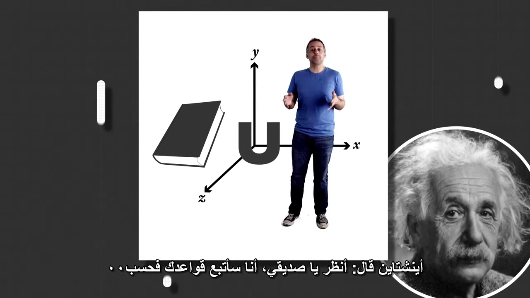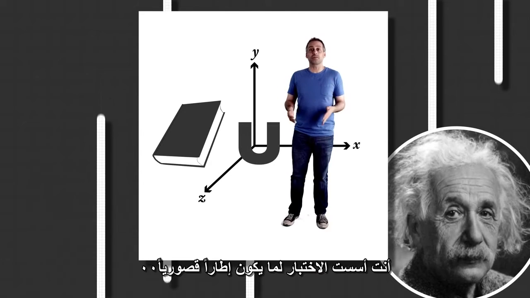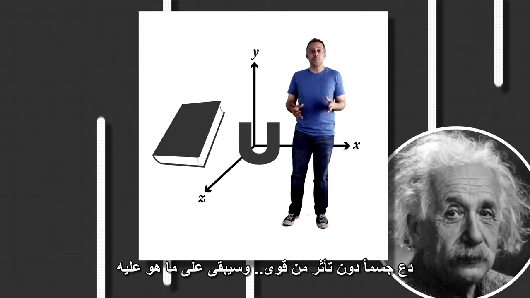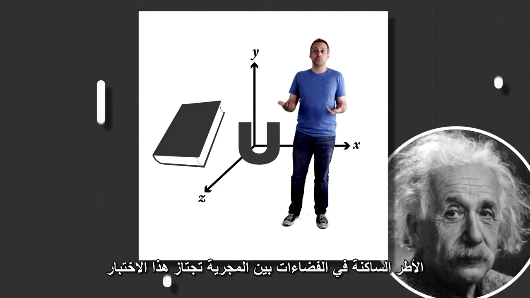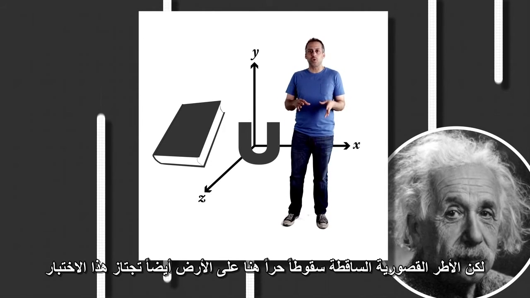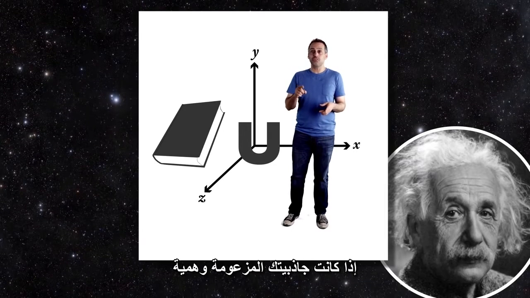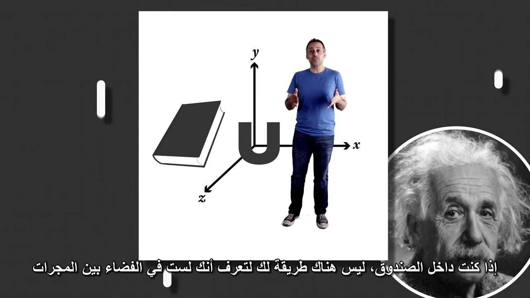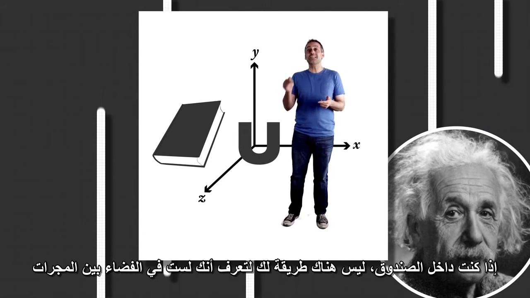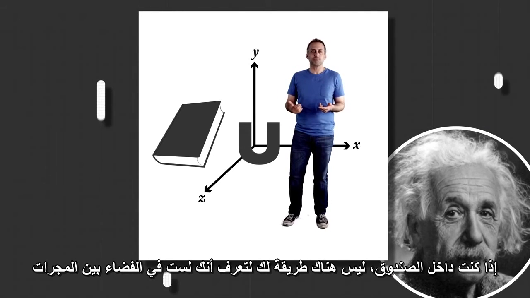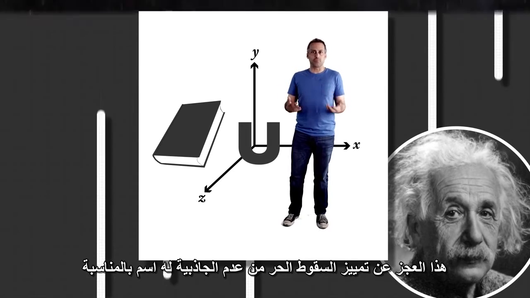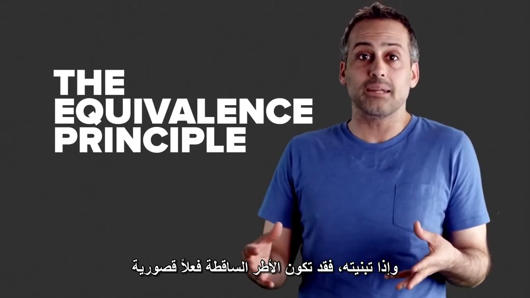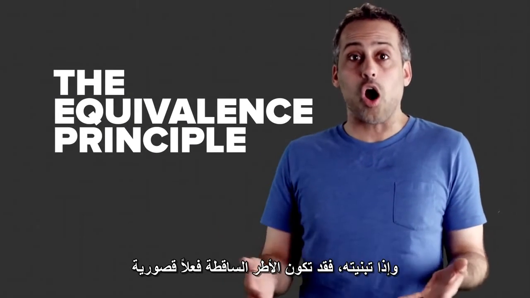Einstein says, look, buddy, I'm just following your rules. You establish the test for what an inertial frame is. Release a force-free object and it stays put. Stationary frames in intergalactic space pass that test, but freely falling frames here on Earth also pass that test if your so-called gravity is fictitious. More to the point, Newton, if you're inside the box, there's no way for you to know that you're not in intergalactic space. This inability to distinguish free fall from lack of gravity has a name, by the way. Einstein called it the equivalence principle. And if you buy it, then maybe the falling frames really are inertial.